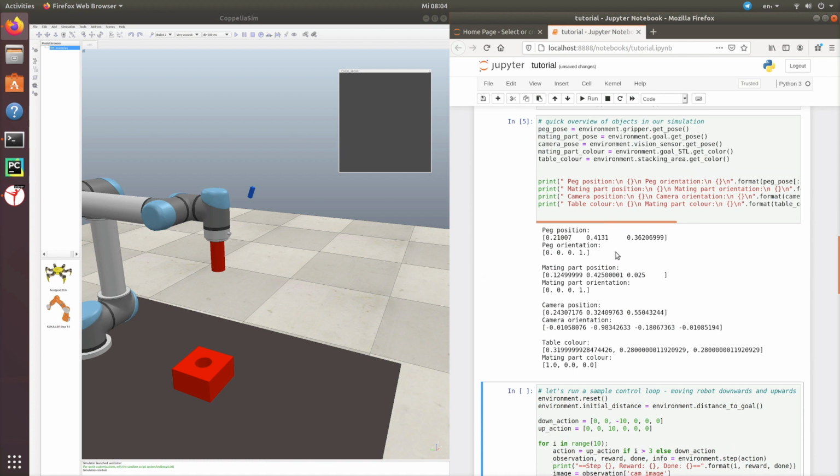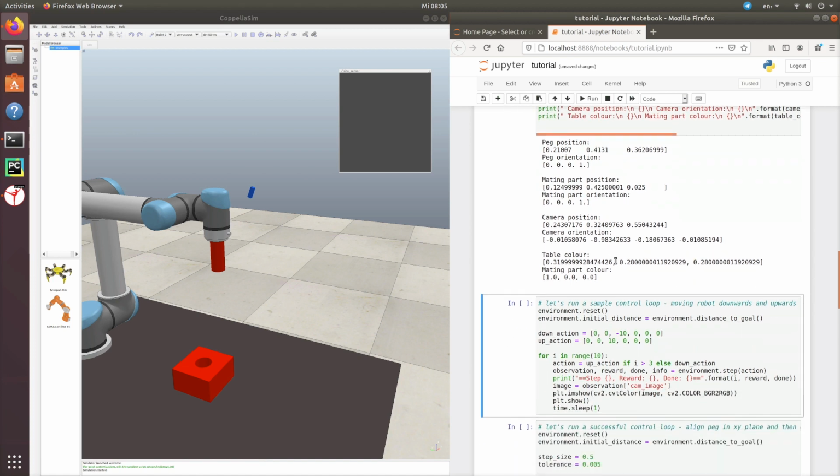Note that the pose has 7 dimensions, 3 for position in the Cartesian coordinates and 4 for the quaternion rotation. We also print the color of the mating part and the table. The values are RGB normalized between 0 and 1.